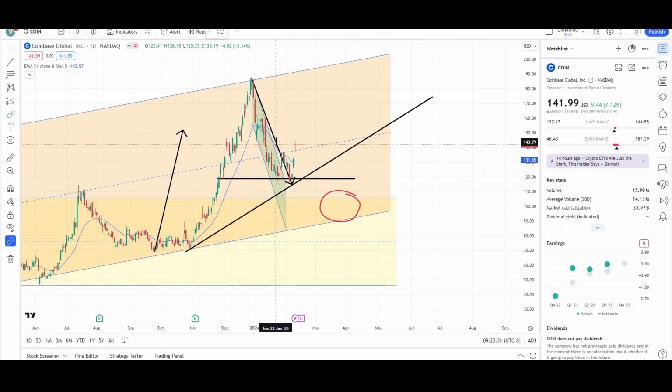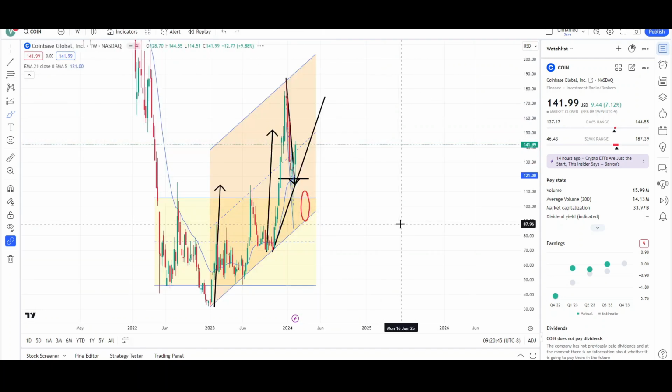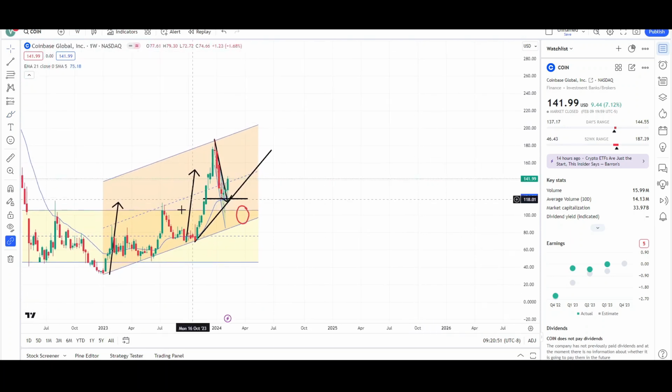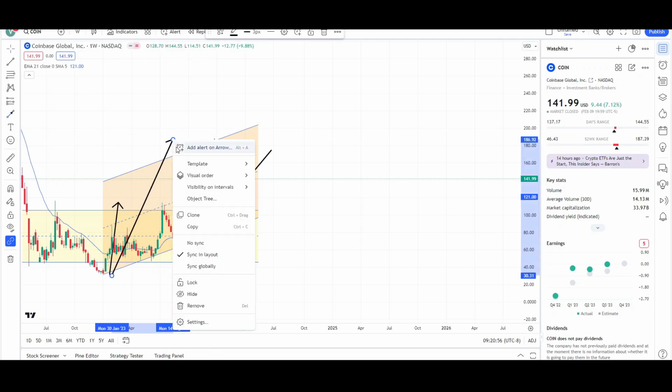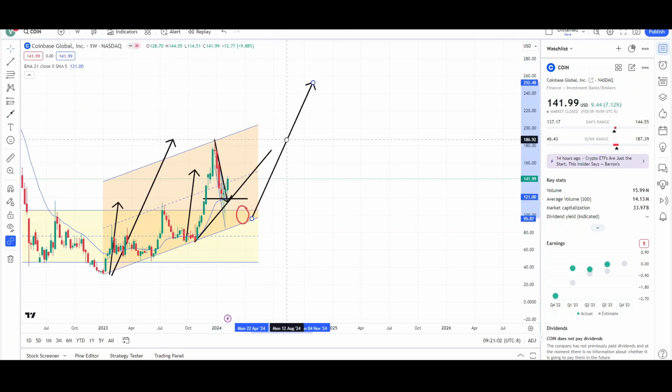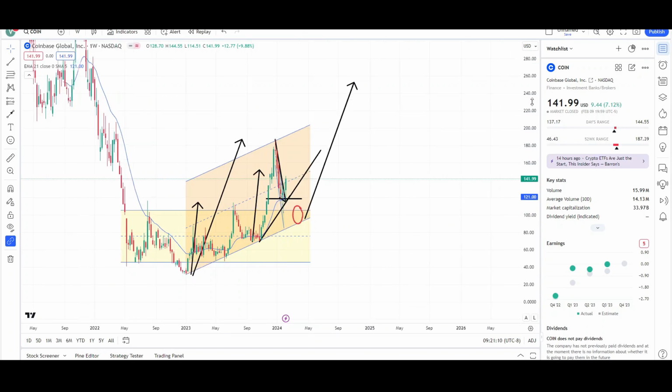But again, sometimes the market doesn't do what you expect. But the other expectation is price just continues to rocket up higher and then pulls back small for another continuation. So that's what also can occur. So we'll see which one takes place, and then we'll have a better idea what's actually going on the chart. So basically, since we had two legs up on the weekly, this is technically all just one leg. So whenever this correction is done, either right now or lower at the mid 90s or low 100s, that would be the start of the second leg up, and that would take price to somewhere in the 200s. So I'm expecting Coinbase to continue pushing up higher.